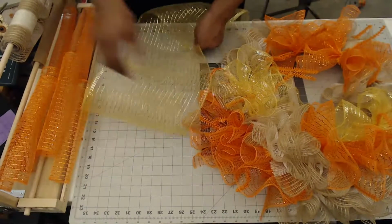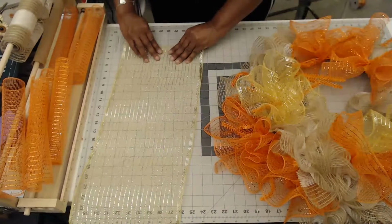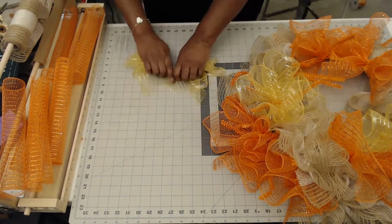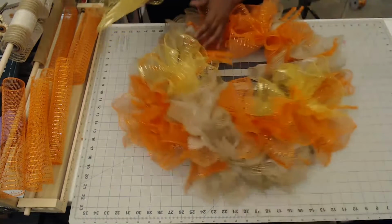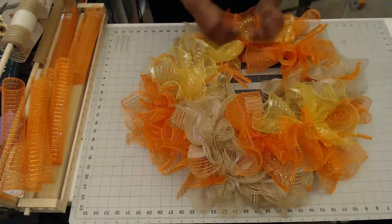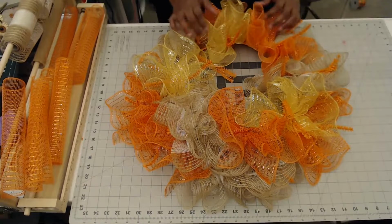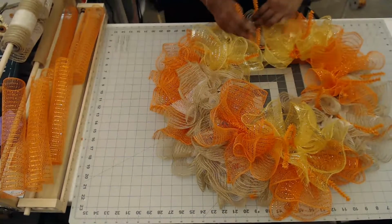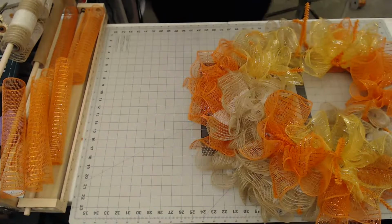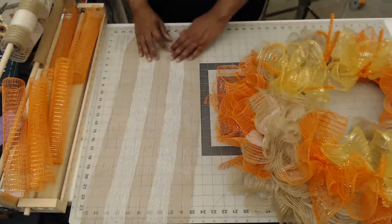And then burlap. So for the wreath, the frame and the mesh that I'm using today all came from Steven's Pottery. You can also find deco mesh at any craft store, fabric store, Michael's, Joann's, anywhere like that. Also, Craft Outlet online. You do not have to have a wholesaler's license to shop there.